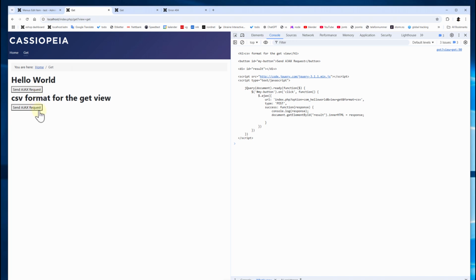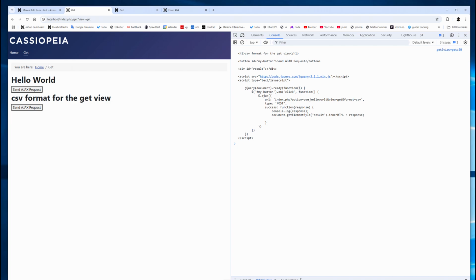So now we have been staying in the same view, the get view, in both cases, both from the menu and from the bottom here. So we have to change the template for this second usage of this get view.